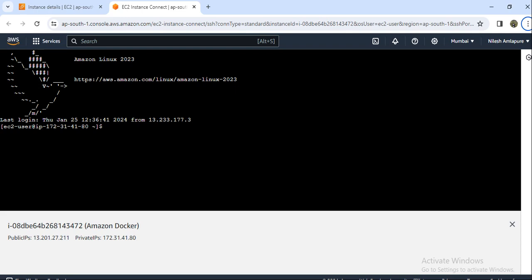Okay, so now let me quickly start and show you some commands. I have just launched my machine. Let me go inside as root. My docker is running, so let's quickly check with systemctl status of docker.